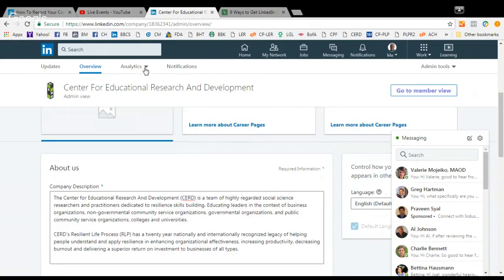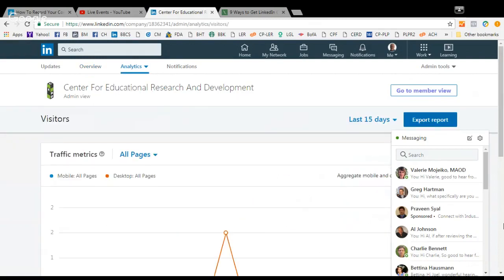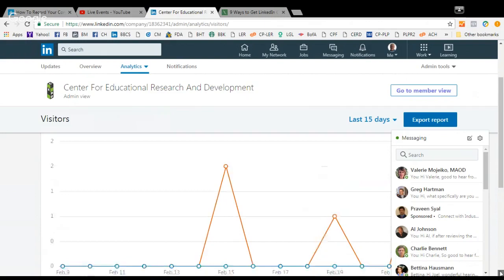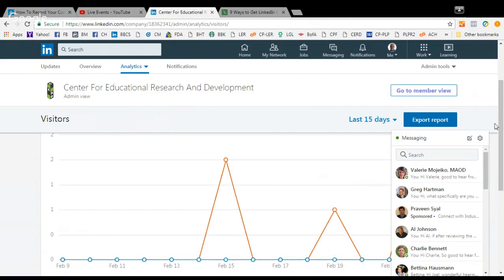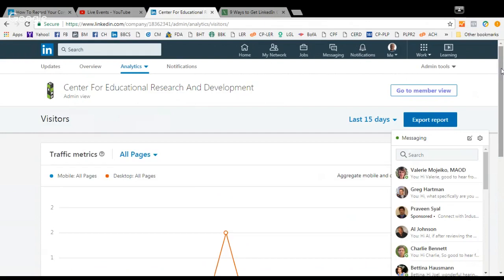Okay, so moving across the top, we're going to look at the Analytics tab. And the first thing we see is visitors. How many site visitors have we had? And because this page has been in stealth mode, there's really been very few visitors. I'll show you how to start getting some more traffic on this page, but right now we have been in stealth mode. So you see it's broken down by mobile and desktop, and all pages: the company page, any career pages. You can have multiple career pages if you want to. If you're hiring, this is something that you could post if you're hiring new people.